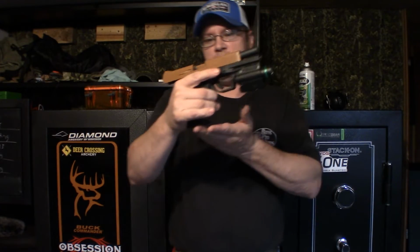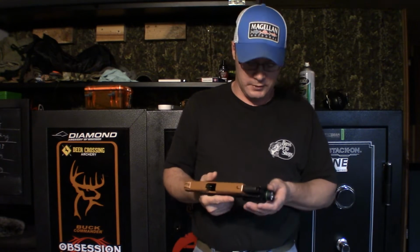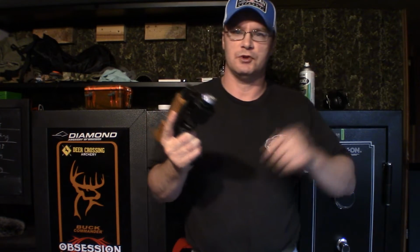Okay, so as you can see, there's no magazine in here. This gun is cleared. We're going to do this with the chamber open. There's no point in having it closed, and we know we're safe this way. Keep your finger off the trigger. Should be good to go.